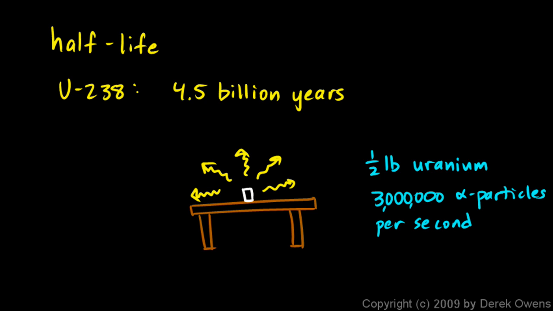When you realize that alpha particles are dangerous, that might scare you a little bit. 3 million per second, because there are so many atoms in this much uranium. Those numbers might help you appreciate just how small these atoms are.